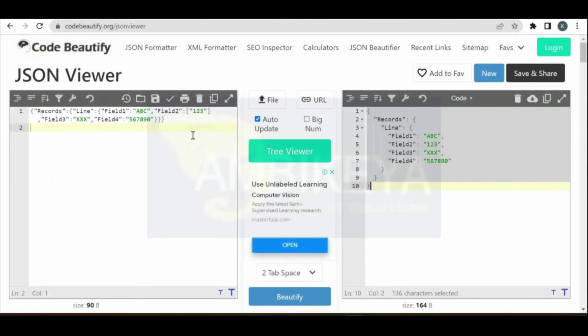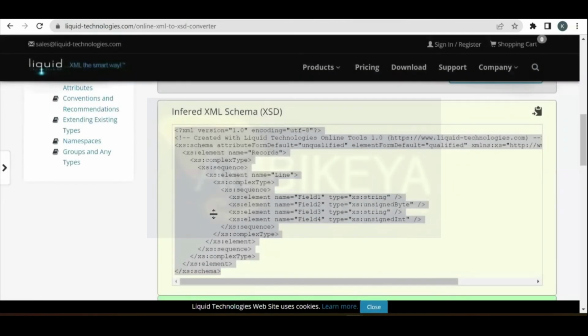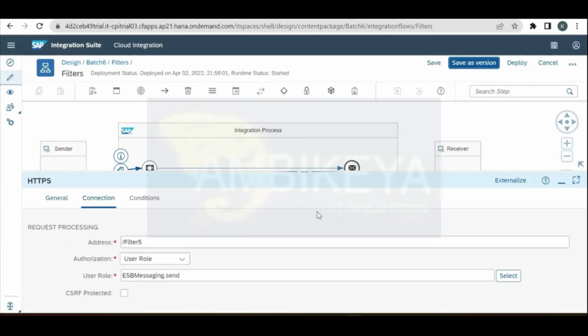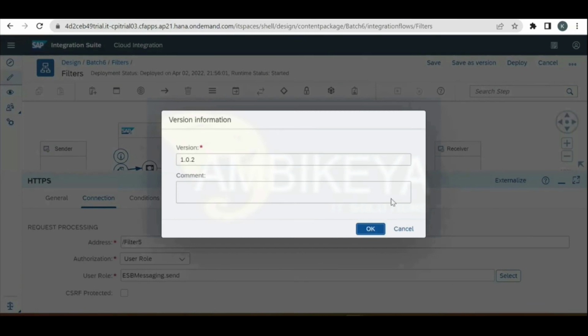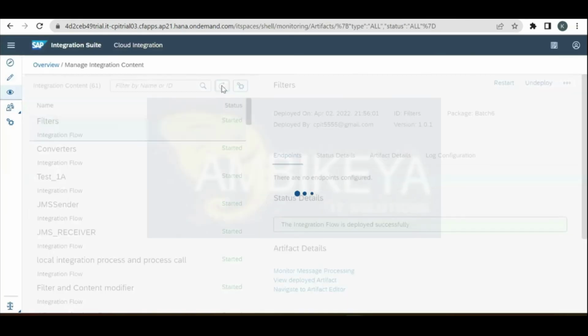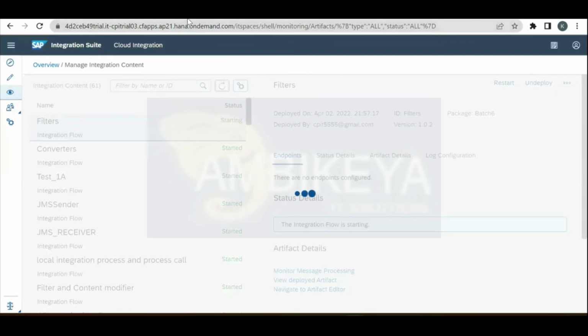Let me do some dummy change. Connection, save as a version, and then I'll deploy it. Why is it behaving strange?